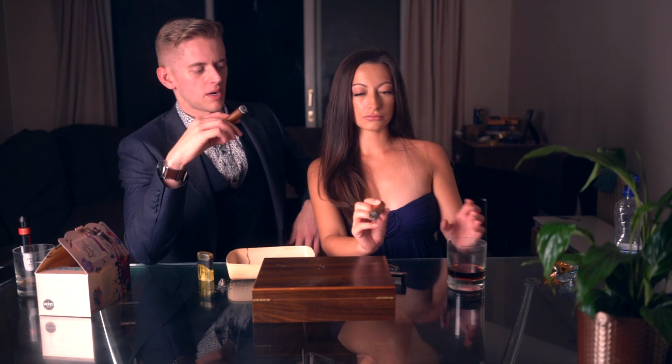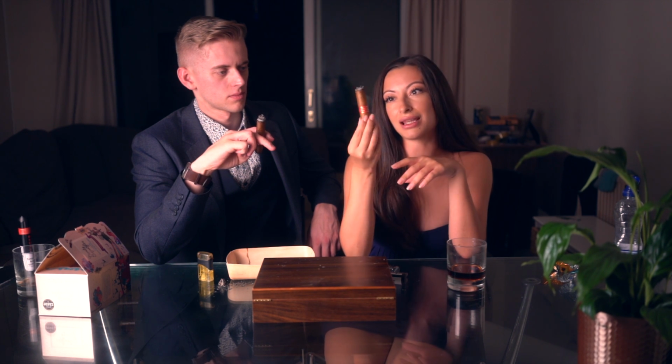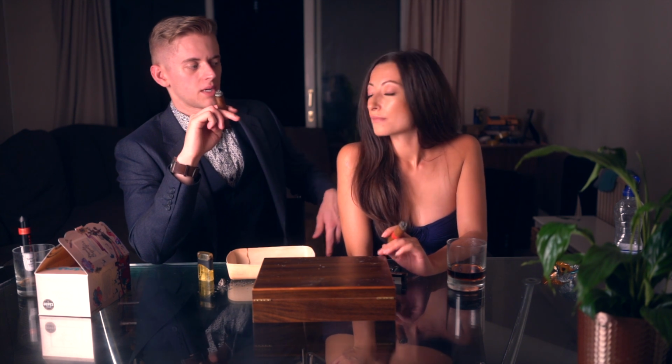So, overall, how are you finding the Partagas so far? Really enjoying it. It's quite peppery and spicy, which is quite usual for the brand, Partagas. I'm not getting any sweetness. I often get a lot of burnt caramel kind of taste through many Partagases that I've tried. I don't know quite what that is, but I'm not getting that with this. It's definitely more pepper, spice, cedar. But yeah, really enjoying it. I'd probably smoke this in the evening time, like now, rather than during the day, because as I say, it's on the heavier end of the spectrum for me. Quite a big cigar too, isn't it? For me, yeah. One question that I did want to ask you guys, just randomly before I forget.